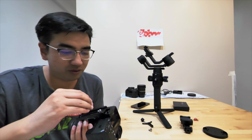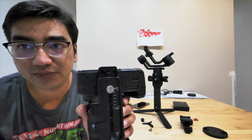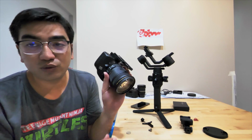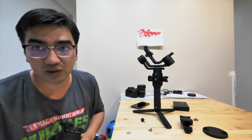Get your screwdriver or your coin and screw it in really tight. Make sure that it's flush as well. That's good. You will need your lens support. Put that on as well.